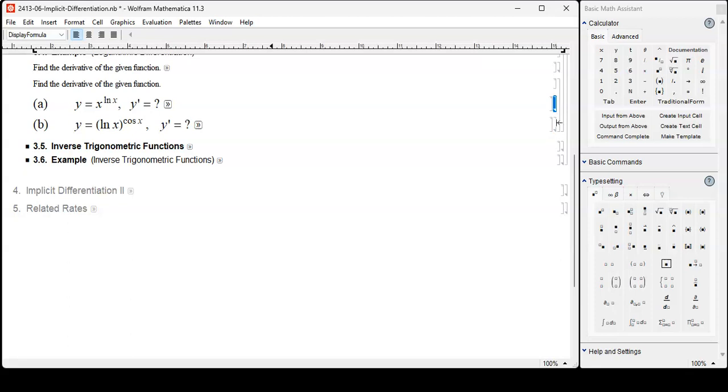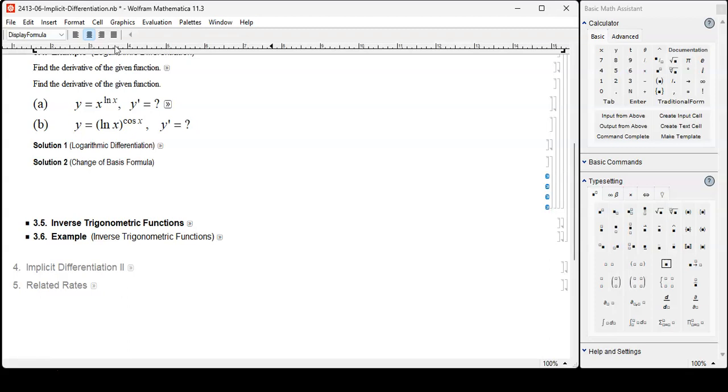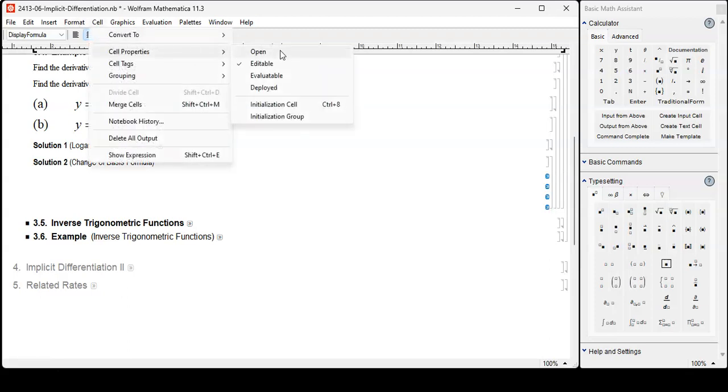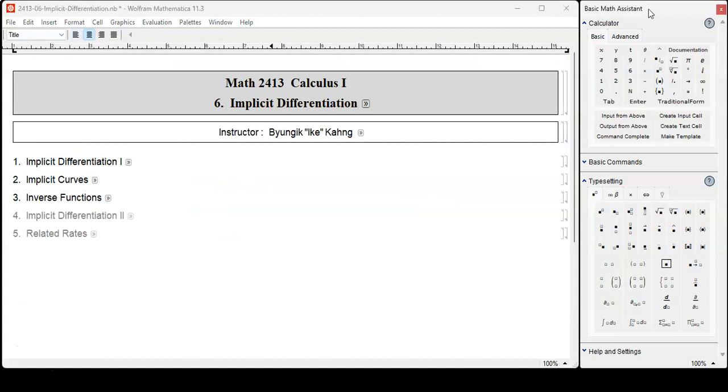Let's see, do we have enough time for the change of base formula solution for the second problem here? Okay, kind of like that. Change of base, e to the cosine of x, log, and then the base, so log x. Take the derivative, exponential always is the same, and then up here use the product rule and chain rule. And that's it. These two here are unnecessary. So it's a two-step problem. Simpler, but each step is that much harder.